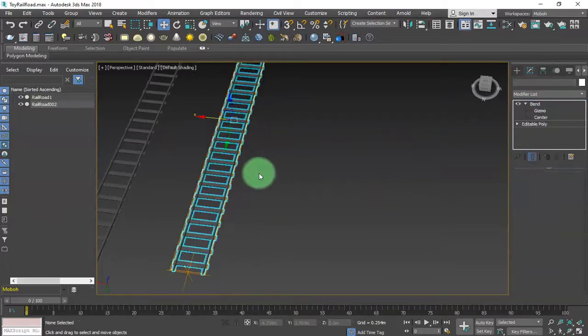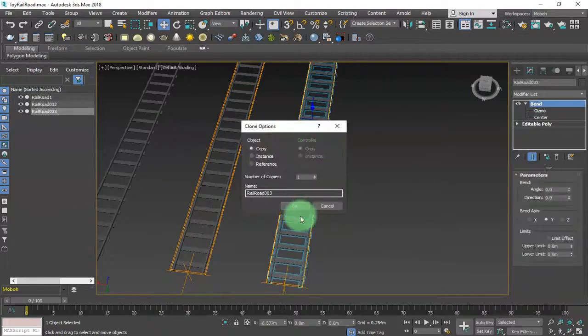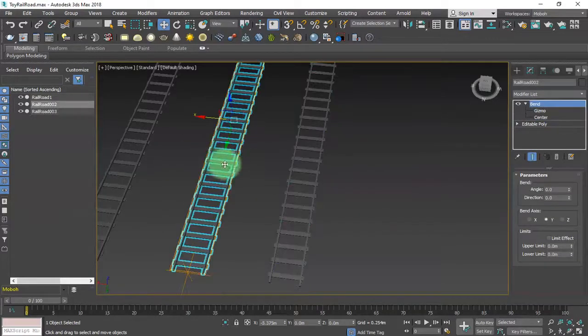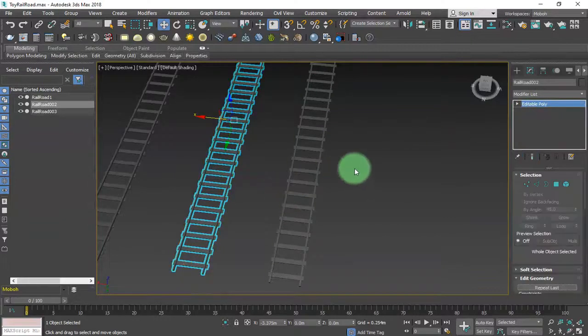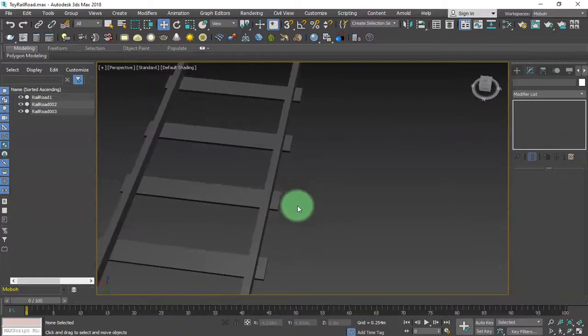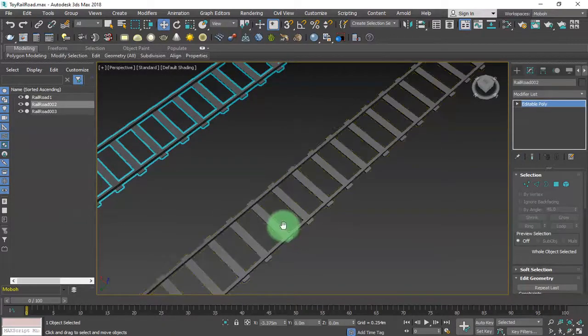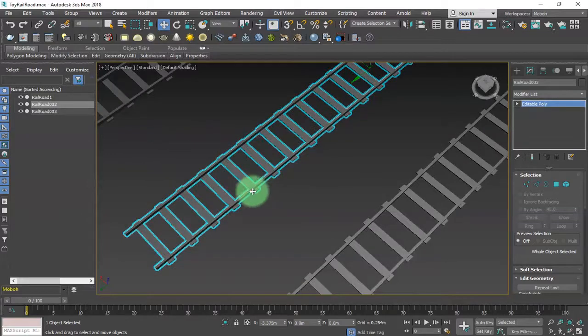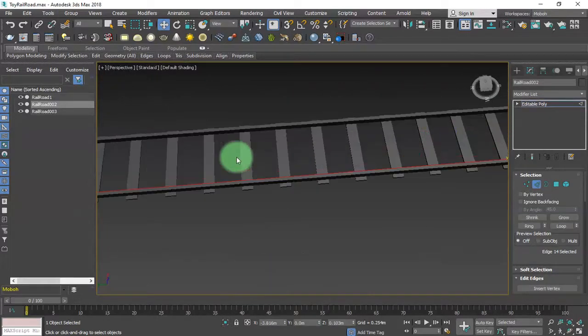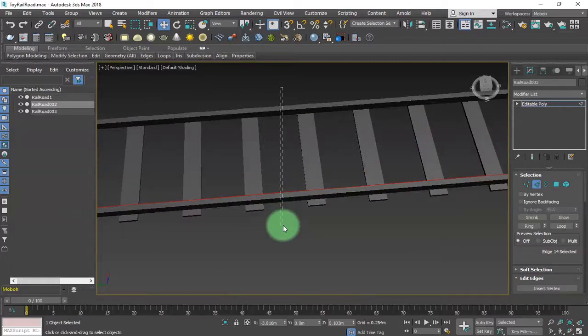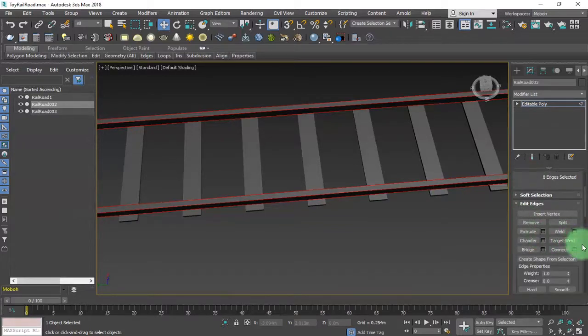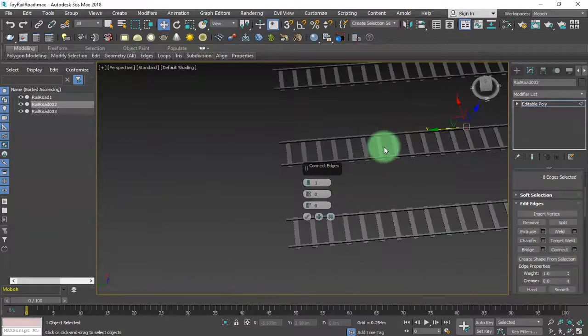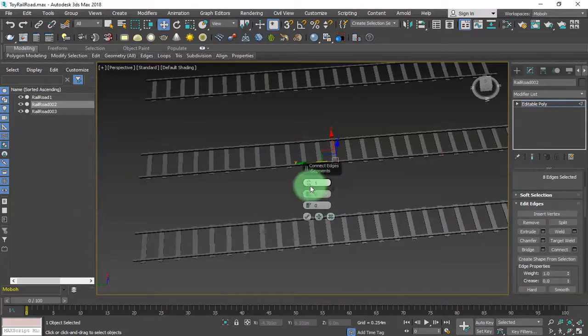No, don't remove it. I'm going to duplicate the railroad, and on this one I remove the modifier. I will add more resolution to this part. I choose the edges like this, then I choose this connect button, I choose the settings, then here I need to increase the number of segments.